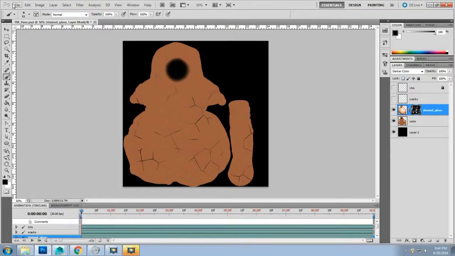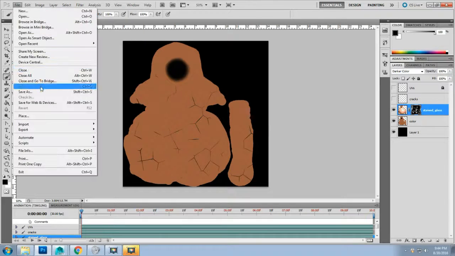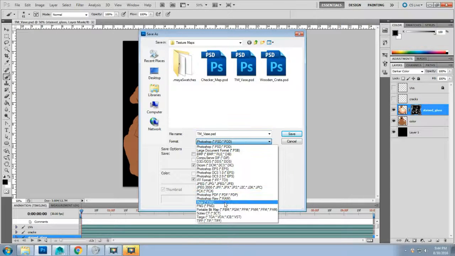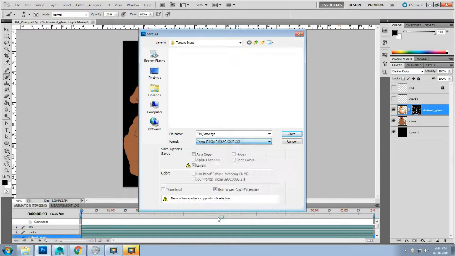Alright, so here's some quick ones. Let's go ahead and do a resave, and then File, Save As. Grab my Targa, and then tm_vase. If you have any questions about why I choose Targa over any other files, it has to do with working in Unreal 3 for a number of years, and Unreal 3 accepts Targas very well. It's a good layered file format that doesn't have a lot of pixelation distortion like a JPEG, because JPEGs suck. Targas, you can have multiple layers on there. You can save out alpha channels, and all of your normal maps and everything go really well to them. But it's just a preference.